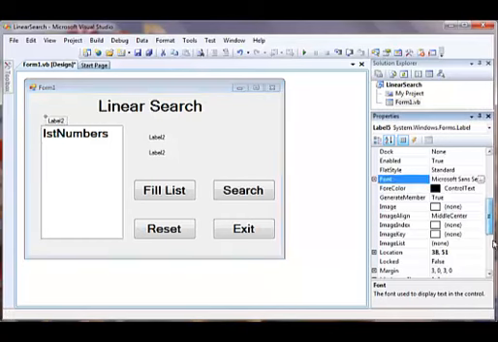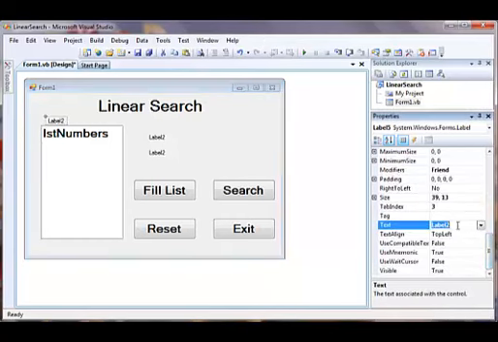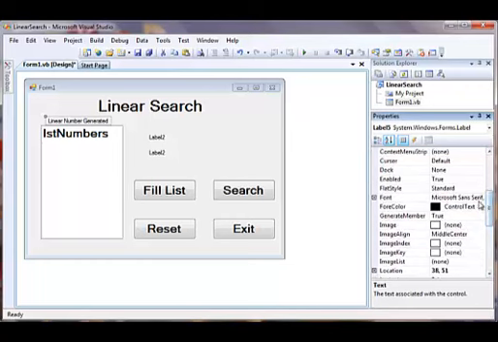The one up there, let me call that linear number generated, and change the font size to something readable.